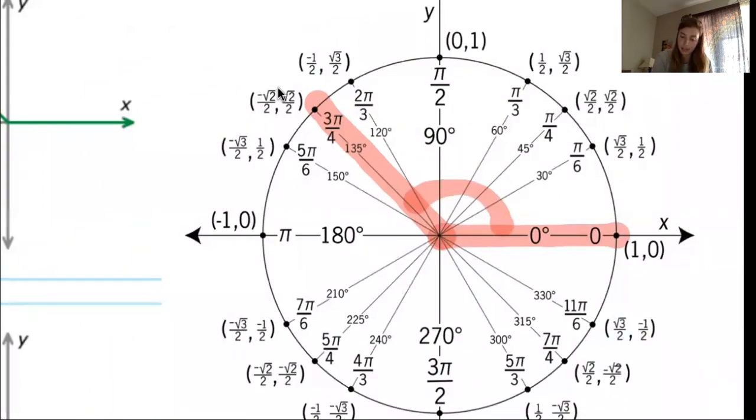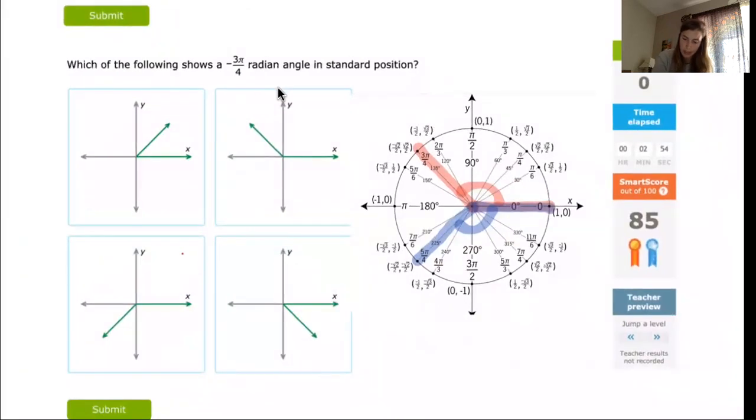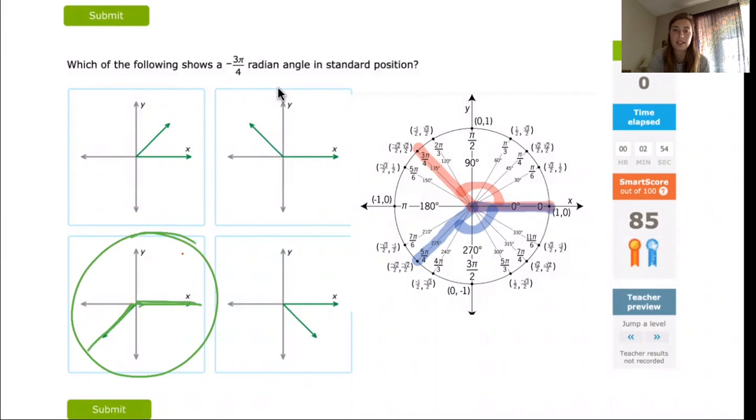But it's negative. So that means I'm going to draw the negative one in blue. So that means that I went this way. So my starting is there. That's what the negative version of it would look like. Just going the same angle, but just going the opposite way. So that blue angle is the same thing as the red angle, but it was just the negative version of it. So negative 3 pi over 4, it looks like the blue one. So on my answers here, it's going to be this one, where I have this angle there, and then my initial on the x-axis.